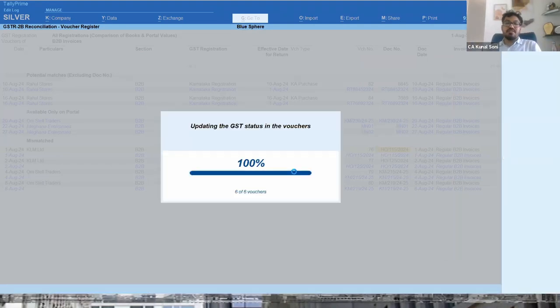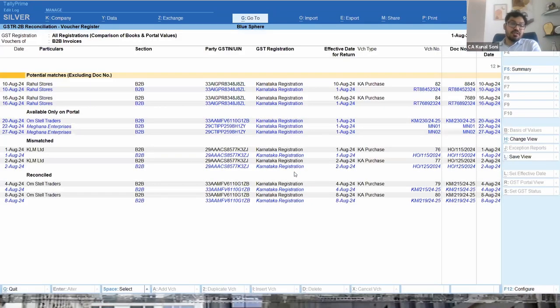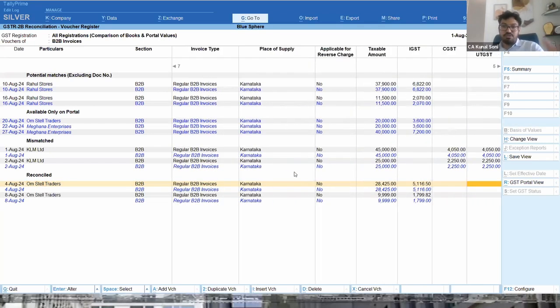So it shows that because I have changed that particular configuration, the impact on the to-be-reconciled transactions is going to change. Previously there was no reconciled transaction. Currently there is one additional tab for reconciled transactions, and it shows these are reconciled. What's the reason for the same? Because I have set the rounding off option to yes. In my books it was 5116.5, whereas in the portal it is 5116.